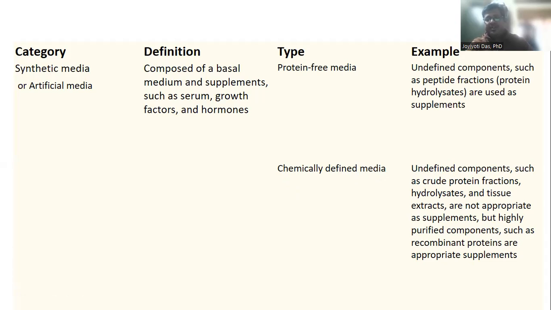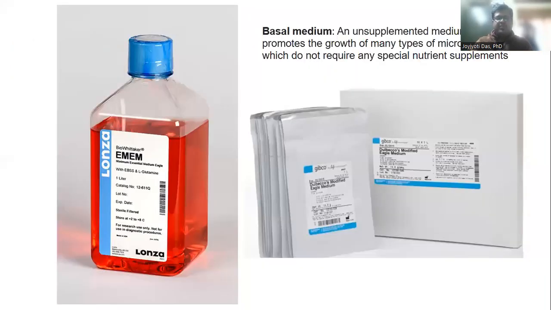Because here you are not using anything which is of undefined composition. You're not using undefined components such as crude protein fraction, hydrolysates, or tissue extract. So instead, you're actually supplementing the media with highly purified components such as recombinant proteins and other appropriate supplements. And the inorganic part of the media is completely well measured and calculated and chemically defined. Okay. With that knowledge, we go to our next slide, wherein we'll be further breaking down the term basal medium.